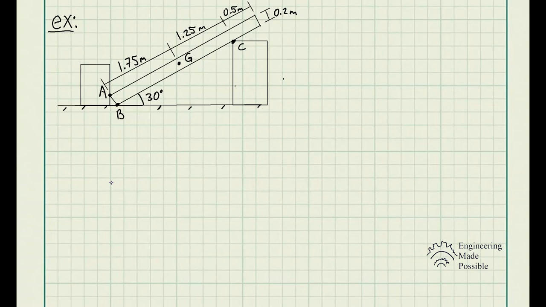Let's go ahead and draw the free body diagram. The first step, of course, is to draw the object isolated from its surroundings. We went ahead and drew the beam here, and we have the respective points A, B, C, and G. Now, I'm not going to draw all the dimensions since we do have it in the image above.